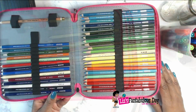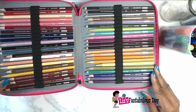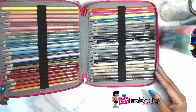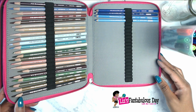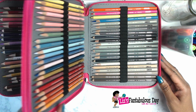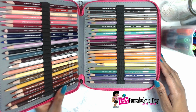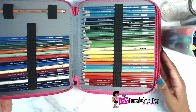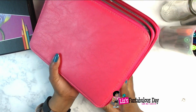Okay, so I went in and I put all of the colored pencils in here, and they went in very easily. I put them in number order, and it took me a little while. I'm not sure if they were originally in number order when they came in the large box itself. So now all I would have to do is do a sampling of the colors or print out a color chart, and I'll be able to find the colors very easily. So let's zip this up and see how it feels.